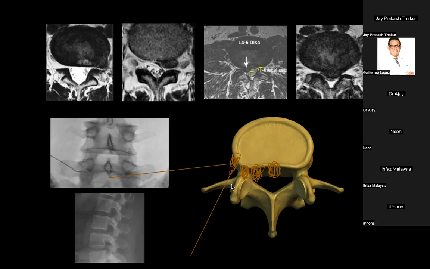So in this case, what is important is that before we enter, the first thing is the needle, right? When you put a needle in the lateral view, our needle should enter the disc, and in the AP view, it should be just outside the lateral pedicular line. That is why it is important when you do endoscopic, if you have seen cases, when we go in the AP view, then we have to check lateral also. Where is our needle tip, right? That is a very, very important step. So in this case, we'll have to keep it outside the pedicle line.